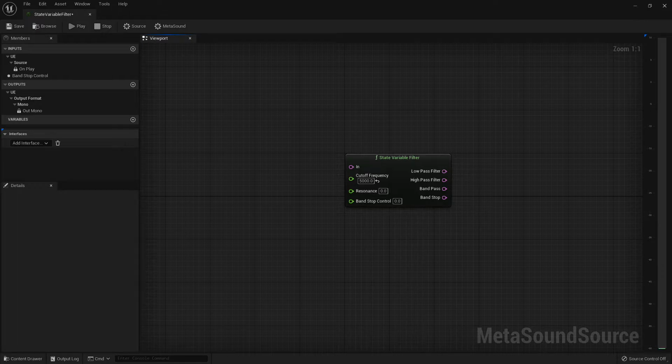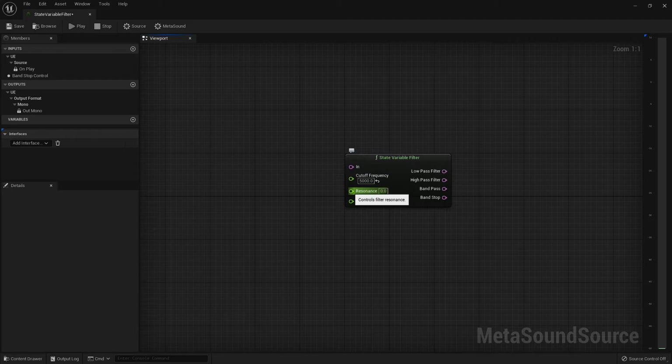On the input side, aside from the audio input, the first input we have is the cutoff frequency. Because we're splitting the bands out, you can think of this as your crossover point. The next input we have is the resonance input. This input allows you to control the harmonic frequency attenuation inside the roll-off section of your selected cutoff frequency.